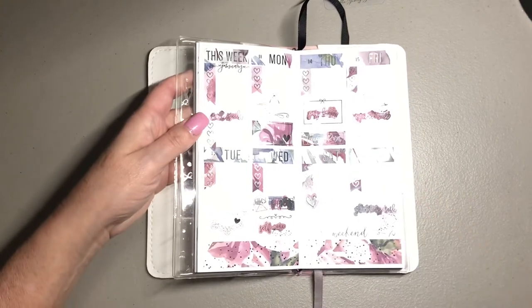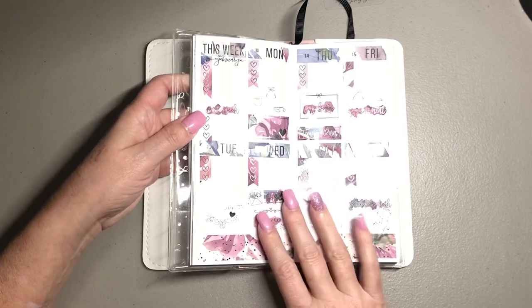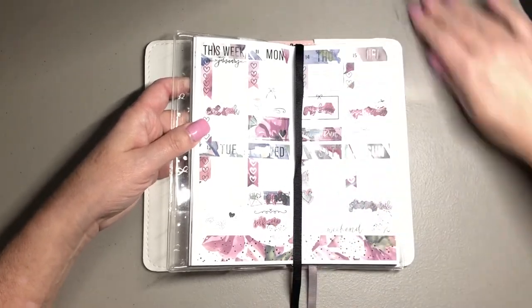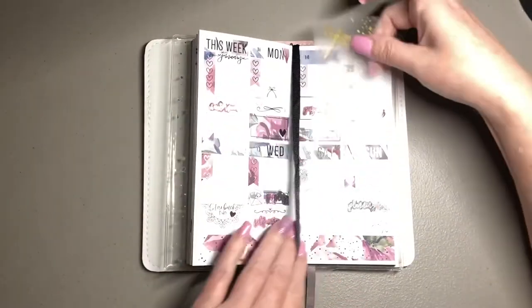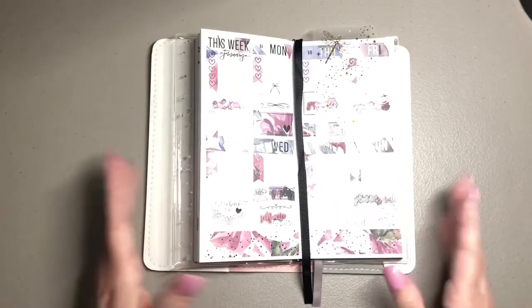It's so easy for me to use this format, and I can take it with me on the go. Absolutely love it. So I'm going to go in, and I am going to fill it out and then put my little bookmark here inside, and I will be ready to go for the week. I love it, guys. I just love it.